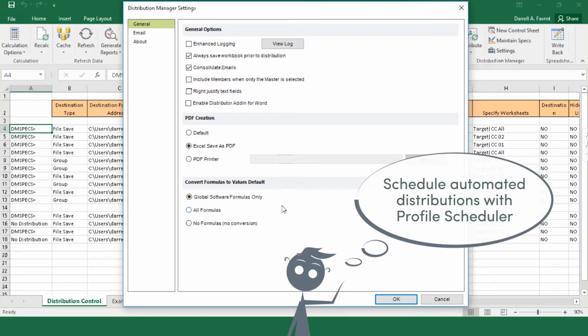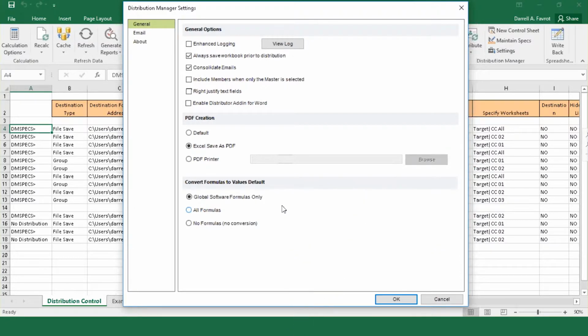Now, that is done with the profile scheduler. That is another component of the Spreadsheet Server installation that allows you to schedule your distributions. Now, we're going to have some discussions in future webinars about the profile scheduler, but when running scheduled distributions, the dialogue requires that there is no interaction by the user.